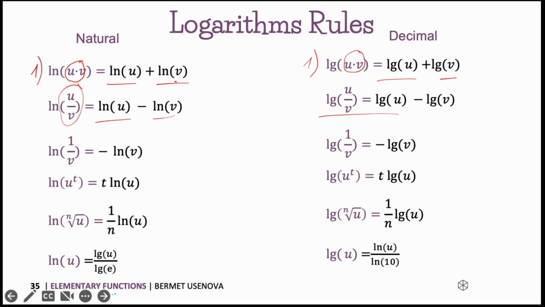And the same applies here. It all goes to the power rules. And then the same goes here. We have 1 divided by v. It means that it's minus natural logarithm of v. Very often we use this rule where we put t outside and just multiply it by the logarithm. The rules of calculating with logarithms and powers help us to transform, simplify, and solve exponential and logarithmic equations. Although today's topic is just functions, we will have a look at exponential and logarithmic equations.